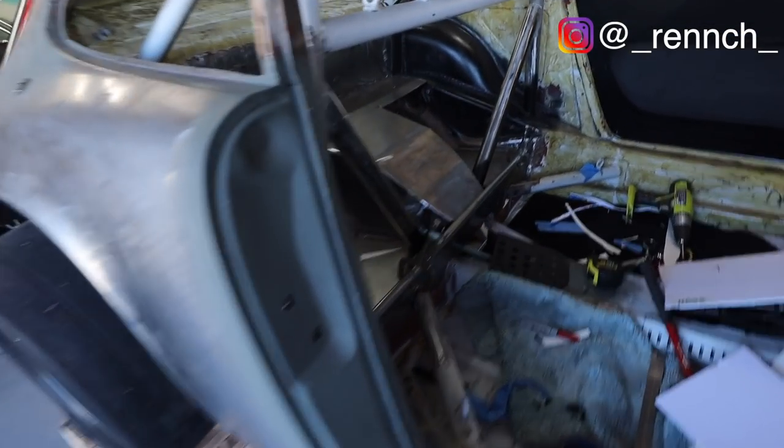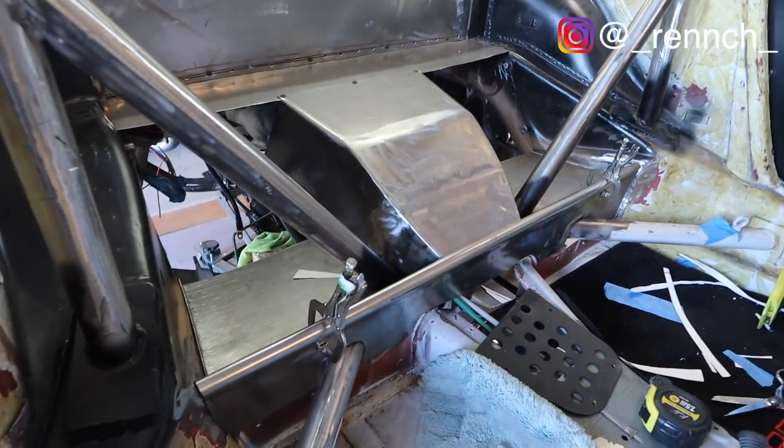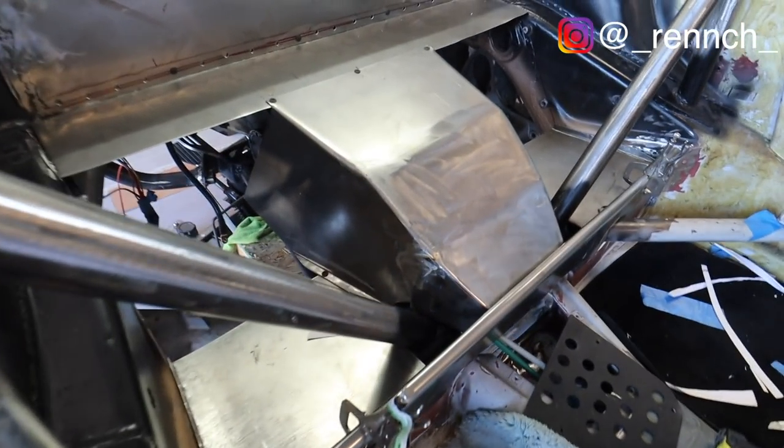Guys, wait till you see this. Look how ridiculously good that looks. Look at that stealth fighter trans tunnel, you guys. I made that. How sick is that thing?